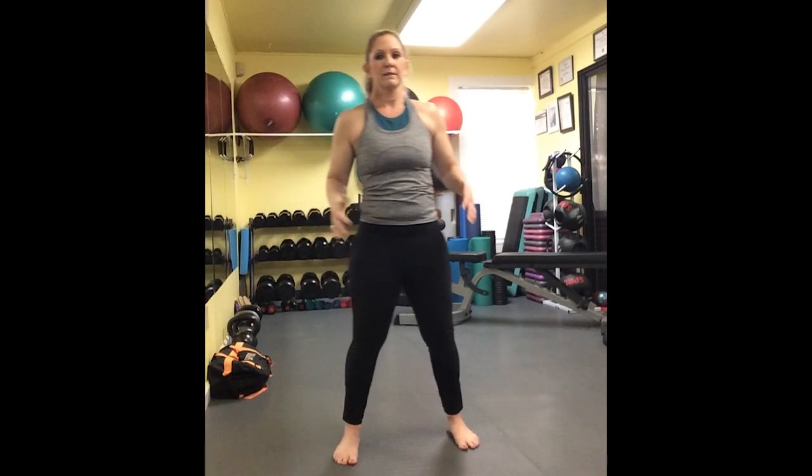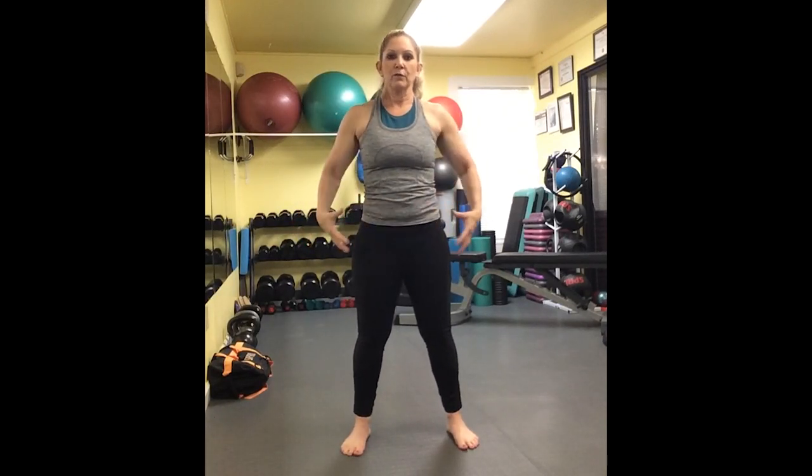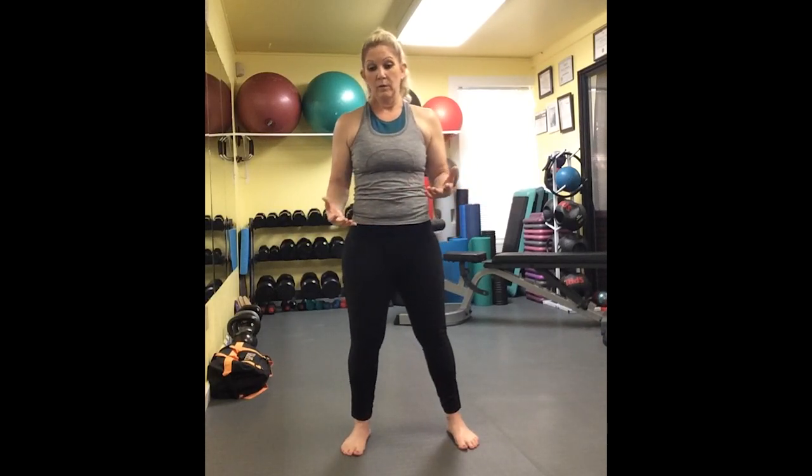Let's talk about the pelvis. The pelvis is your center of gravity. Pretty much all the motion that comes up from the ground goes through the pelvis. Shock is absorbed at the pelvis, and from a top-down perspective everything goes through the pelvis. So the pelvis is really the center part of our body — what we would call the big shock absorber.